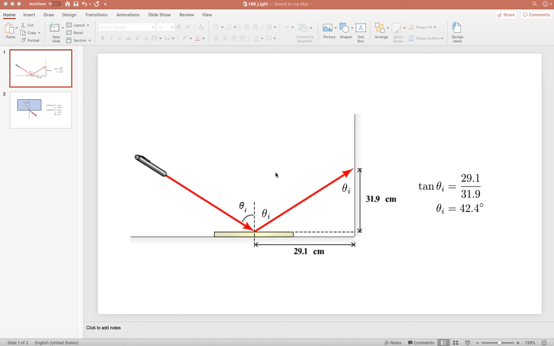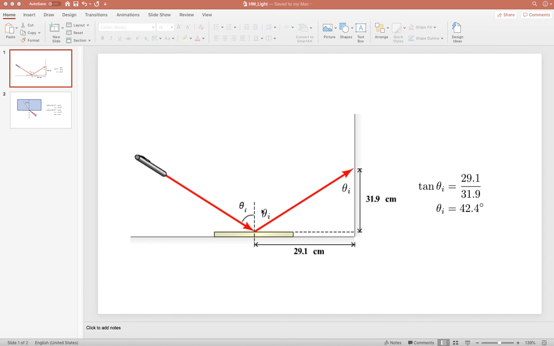All right, in this first problem, we're looking at a reflected beam off of a surface, bounces off and redirects over towards this wall. We'd like to know what the initial angle is, and what we do know is where it hits on the wall, so we know from the point of contact in the x direction and in the y direction. And so the key here is realizing that this angle, by the law of reflection, is equal to this angle, and then by geometry, this angle is the same as this angle.